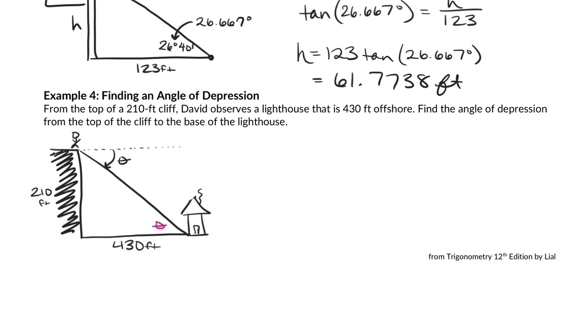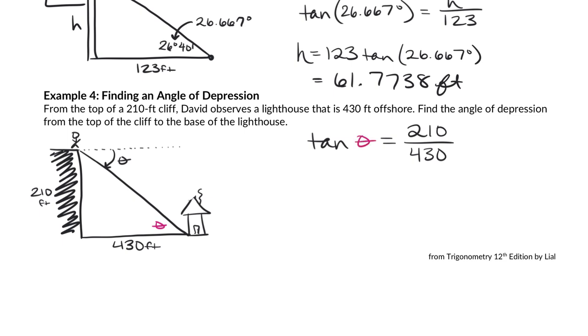Now all of those shapes are on the same side of my triangle that has the numbers. So compared to this angle, what is this side? Opposite, adjacent, or hypotenuse? And this one is? So guess which one we're using again? Tangent. So if we set this up, the tangent of our angle theta will be equal to the opposite, which is 210, over the adjacent, which is 430.